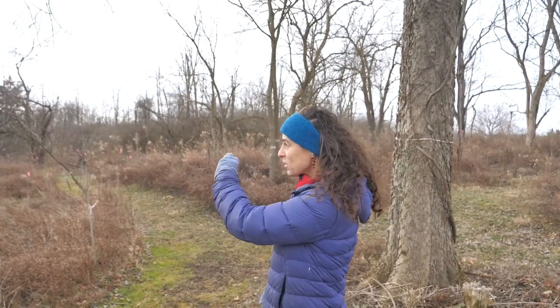Our first winter adventure is going to be a sensory, using our 5 senses adventure. So we're going to go on an adventure through our spaces and we're going to make some stops. The first stop is our raccoon hands stop. Then we're going to do deer ears at the second stop. At the third stop, we are going to use our sense of smell, our coyote noses. And then at the fourth stop, we're going to taste like a snake, the air around us. I know it looks a little silly, but it's quite fun. And then the fifth stop, we are going to open our eyes like owls.